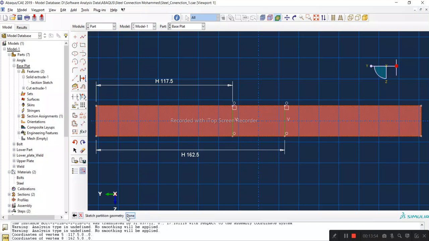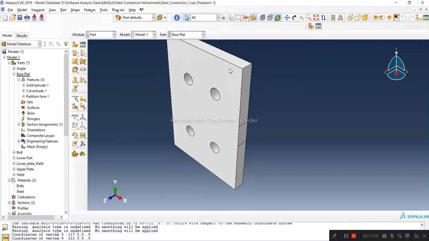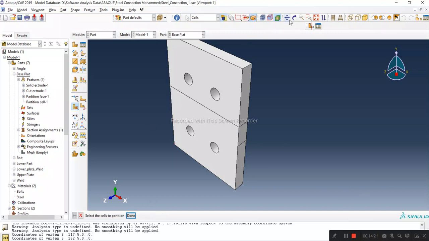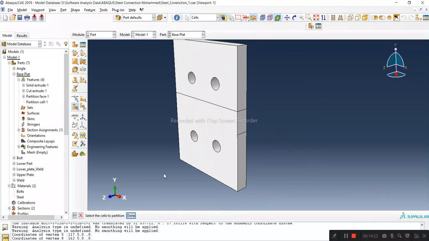Let's hope those are accurate and done. So now what I can do, I can choose this point and normal, select a point, this point, normal direction should be this, create a partition, it will create the partition throughout your thing.